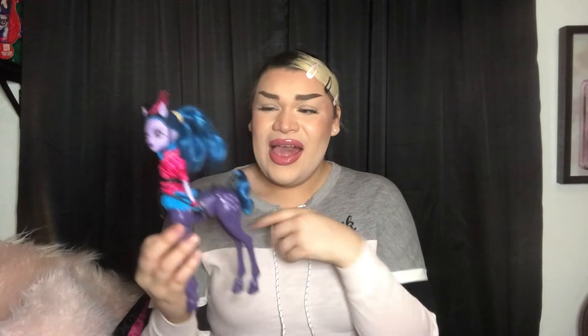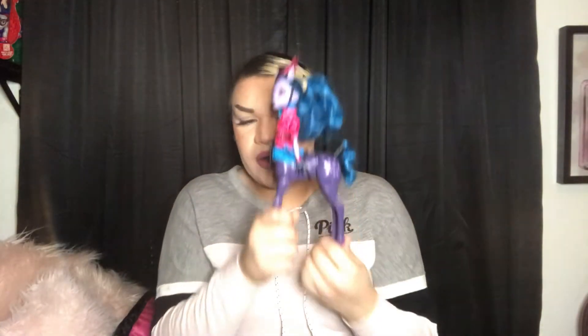I was also able to find Mr. Neighthan Rot — he's my least favorite from this line. The unicorn zombie combination wasn't it for me; they should have stuck to maybe two colors because blue, yellow, and red is just too much especially in his hair. I found him on eBay pretty cheap. The next one I believe is part horse, part bird — Avea Trotter. A lot of people don't like her but I personally think she's really cool — she's literally a centaur.